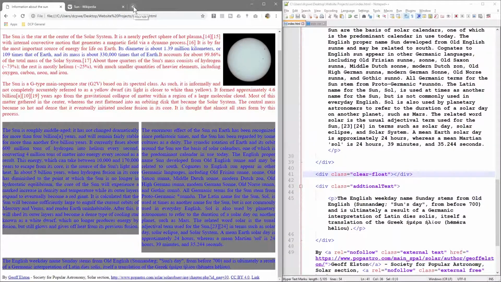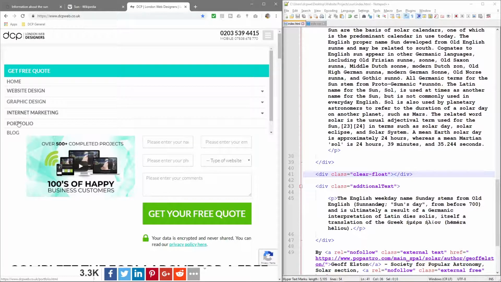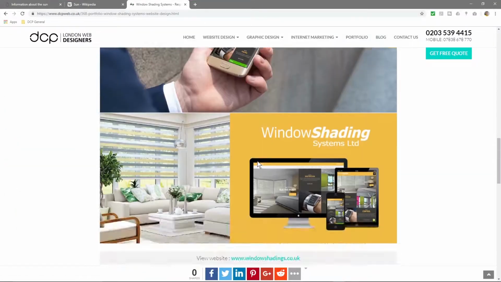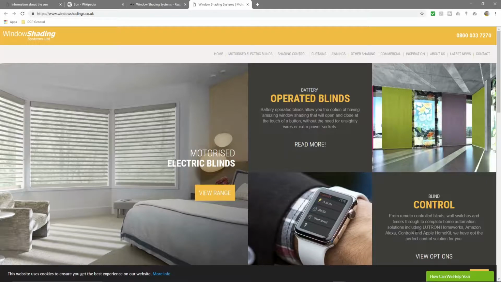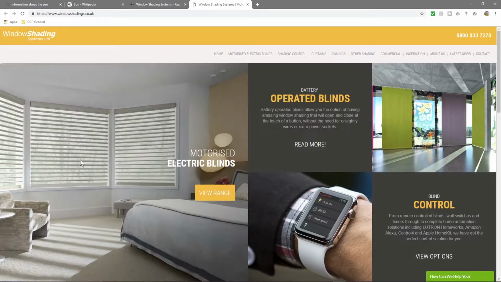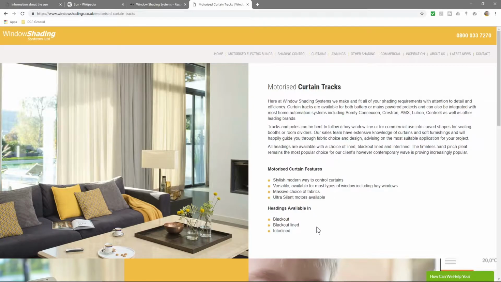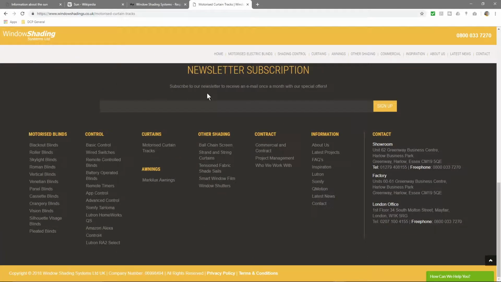Let's take a look at a little example. A lot of these projects that I build for my clients, let's take a look at window shadings, for example. It's a really nice website. This website was built using Bootstrap software. You can see image on the left and all of these four boxes, and if we go to a specific page like curtains, we've got an image on the left and text on the right. So we're using float and CSS and many different functions to achieve this. But this will be much, much easier when we come to using Bootstrap. Look how it's designed and all the columns.